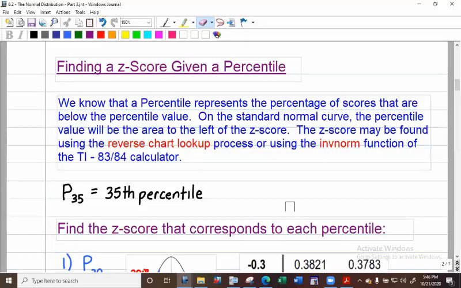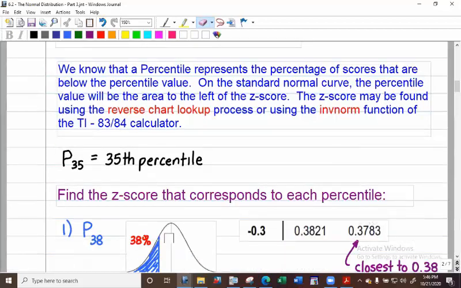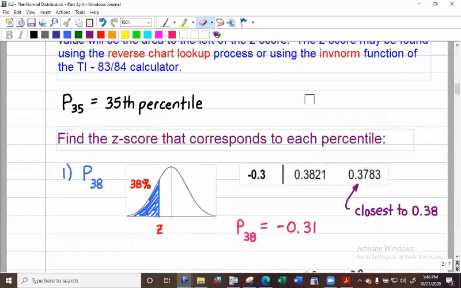Some of the wording in the homework doesn't use the word percentile, and there might be a couple where you have to realize whether it means left or right, but there's no doubt the word percentile absolutely means left, because left on a number line means below that number. So let's say we're just going to find the z-score. That's what we were just doing in these other two examples, except we weren't calling them percentiles.